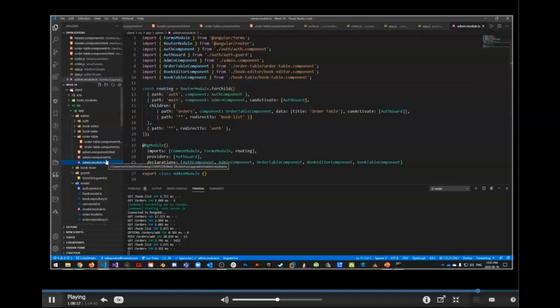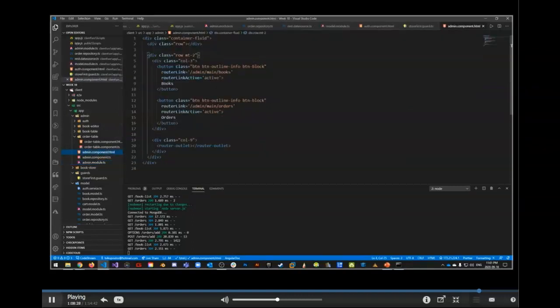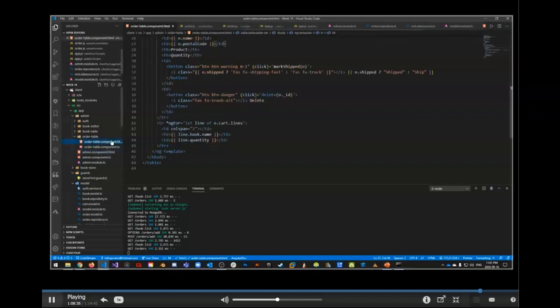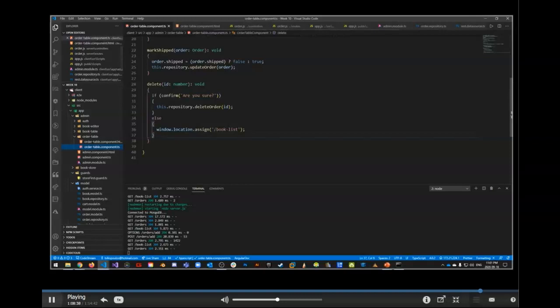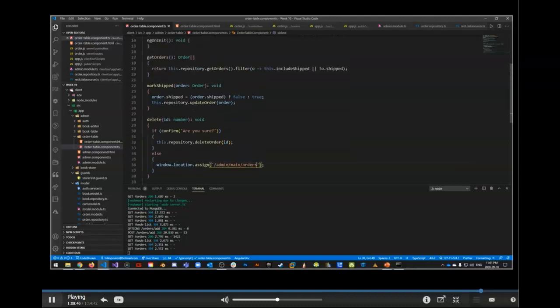So when we put together that admin area, in the admin area, we have our admin HTML, and we have to go to admin main orders. This is the list. So we might as well take this list, and when we go into our table orders here, and our table.ts, just replace it with that. So we can basically go back to the list and show that list again. The other thing we can do is mark shipped and unshipped.